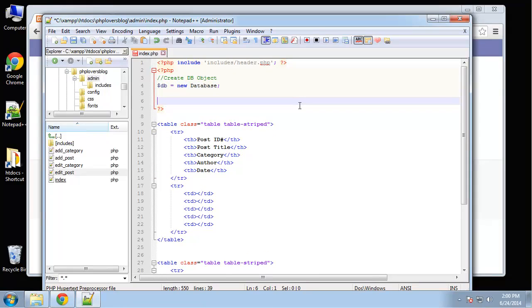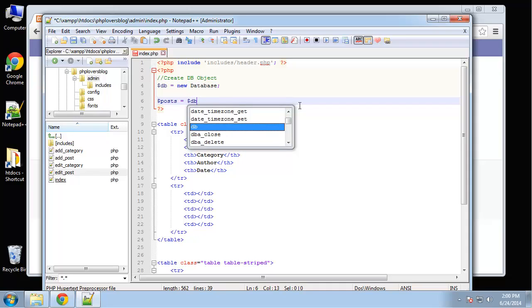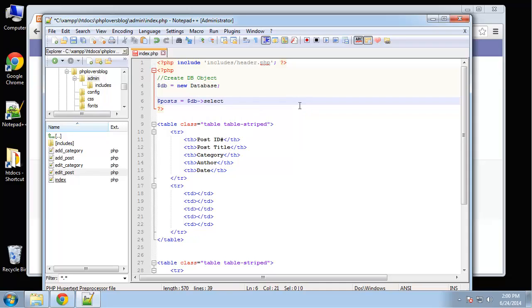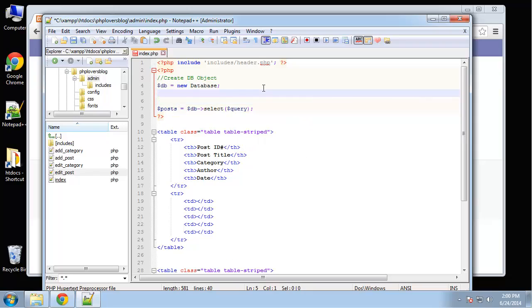So we want to get the posts. Alright, so we're going to do pretty much the exact same thing that we did. I'm going to say posts, we want to say post plural is equal to db select, and we have to create a query as well, so let's do that here.